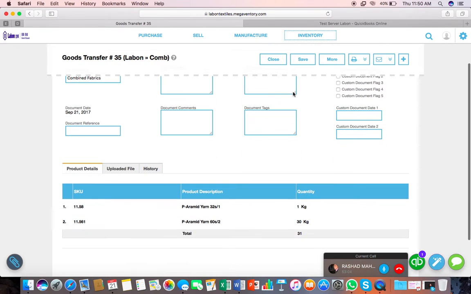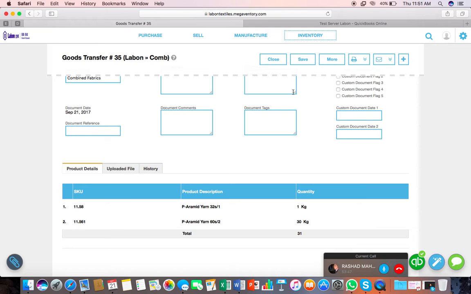Is there any question in the goods transfers? I think in the goods transfer, it's better that we name it work order instead of goods transfer. Work order is going to come later on, which I'm going to show you. So it will be a two-step process. Once you transfer the goods to the supplier, you will then create a work order, which I'm going to do now. And this is for your production processing.